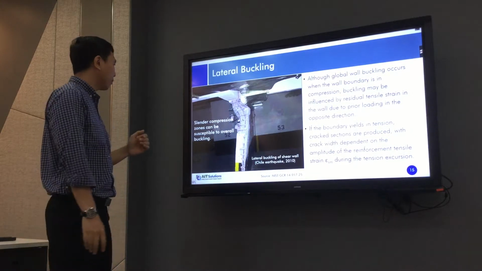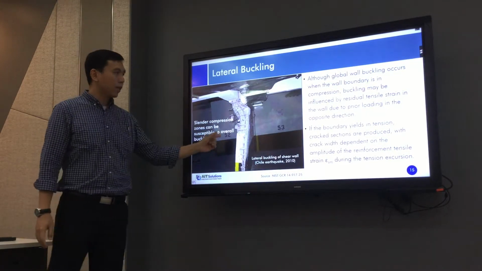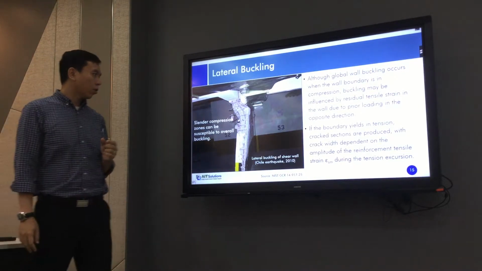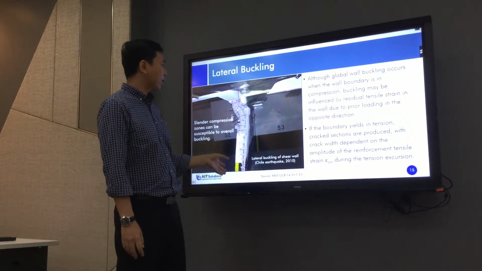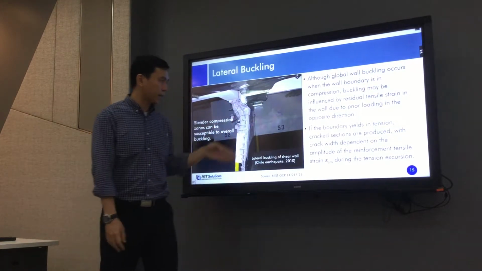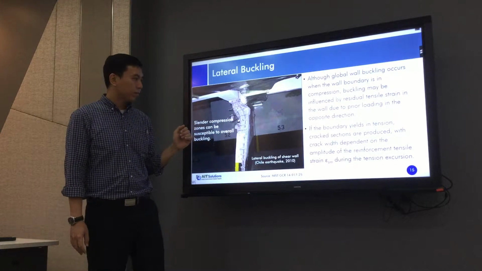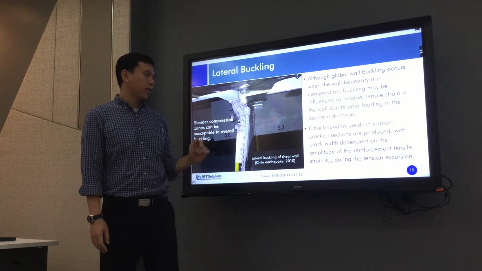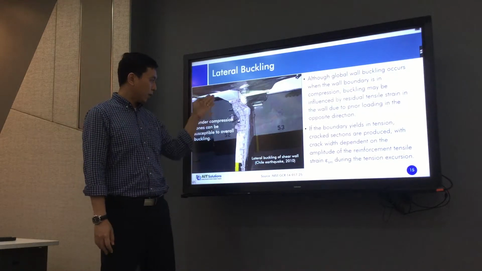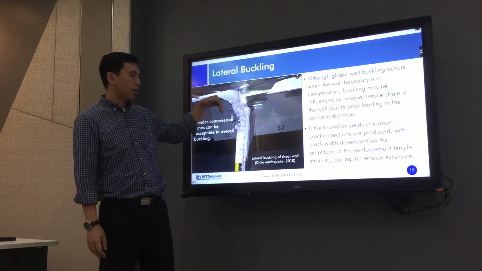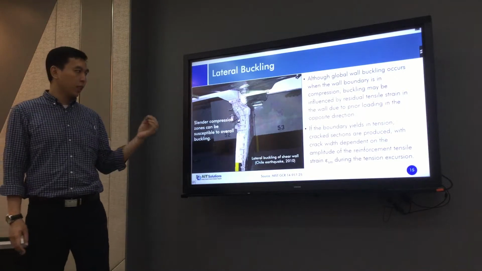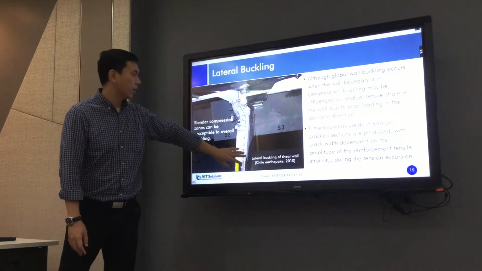Another type of failure is local buckling. These things happen in slender walls. Although you have enough capacity, if large compression happens, the wall will buckle before yielding in flexure. This one is happening due to large compressive stresses, but the tension strain occurred in the first cycle of this end.